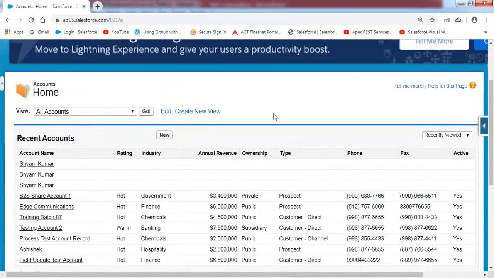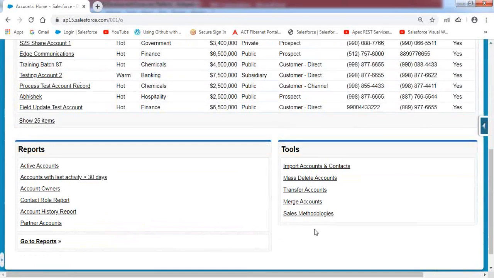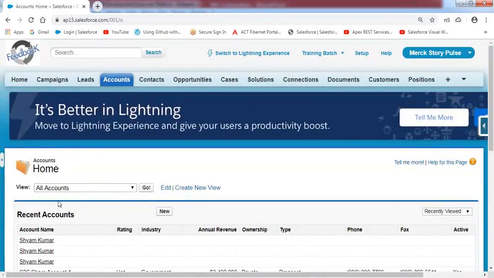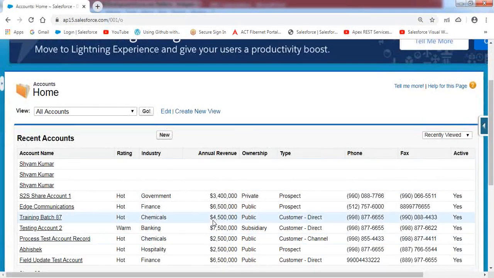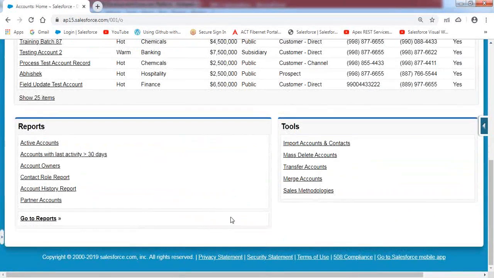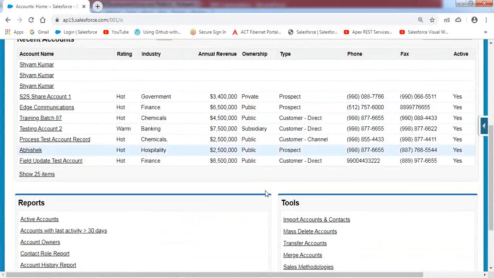Now this user interface is called what? This center user interface, what are we calling it? This is the list view. Okay, the center page. Somebody is saying no. Enhanced list view is only up to this part. This complete user interface, this complete page. Home page, right. So it's a tab home page.